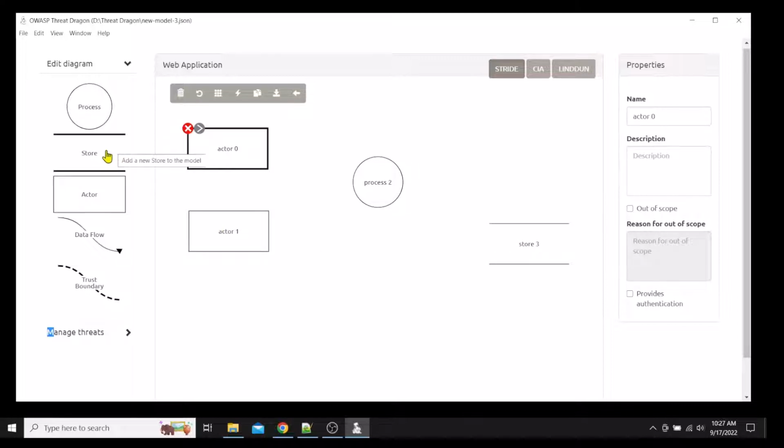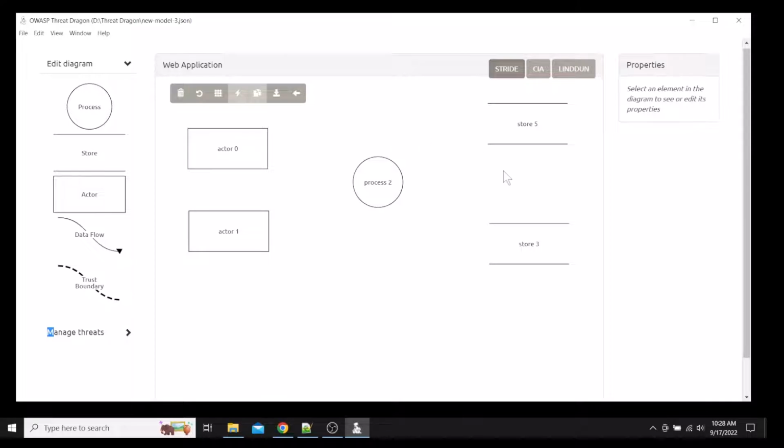Again, we'll delete this. Okay, so here these are the actors.